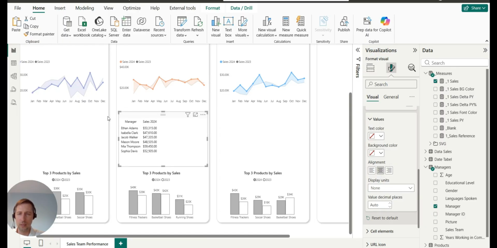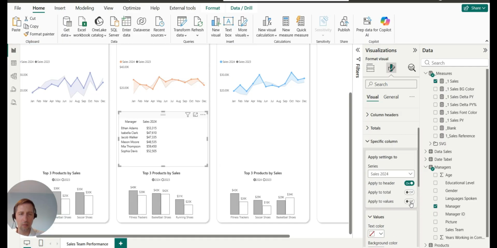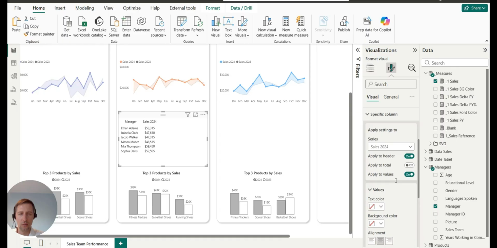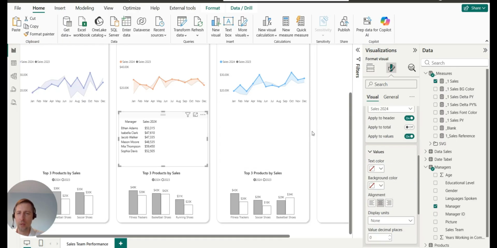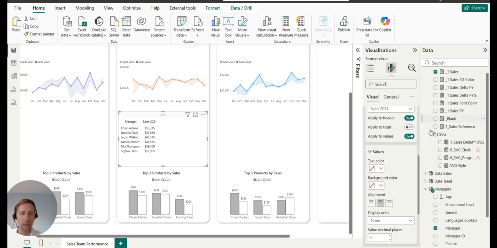And let's reduce the number of decimals. Okay, but on this column, maybe it is better to apply to header and values and put them in the center.